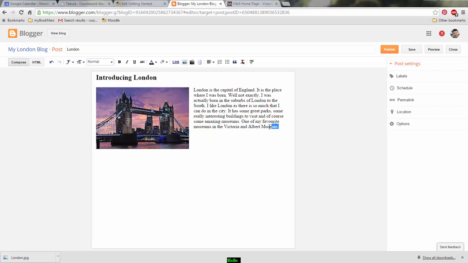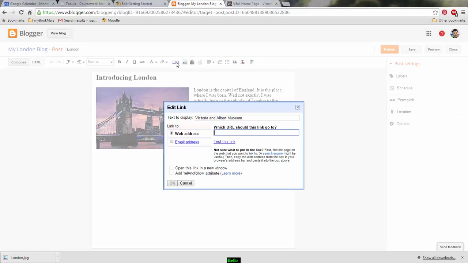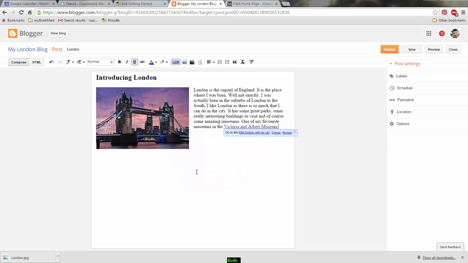I'm going to select that text, and then I'm going to click on link. Now I'm going to paste in the URL, the actual page where I want it to go to. And one thing that I'm going to do that's very important is I'm going to click on here, open this link in a new window. Whenever you're working on Blogger, if you're going to push or offer content that is not on the blog, that pushes you off the blog, then it's a good idea that that should open up in a separate page. So I'm going to click on OK.